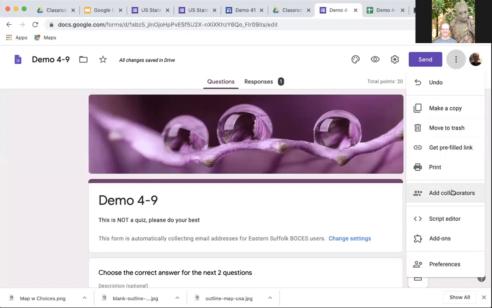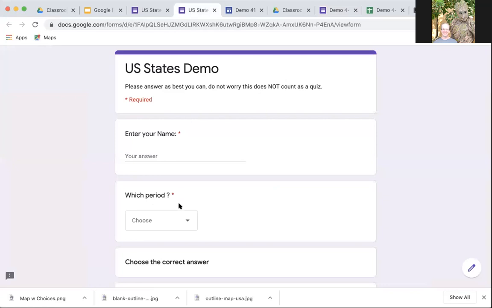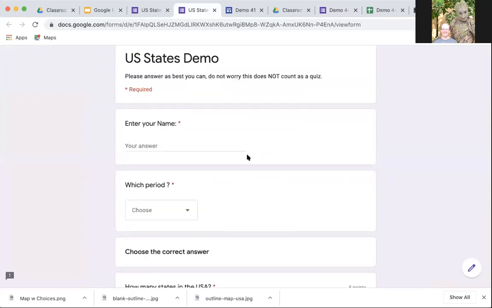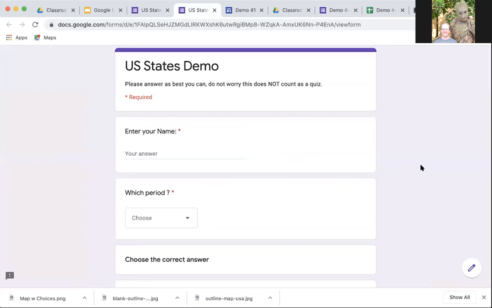And that way you can keep your students separate. If I'm on this one, I think it had names and period. If everyone's using the same form, you'll have to try and maybe you could add another button that says, who is your teacher? But that's the only way to separate out your students from them if you're using that same form, like Carrie was saying.